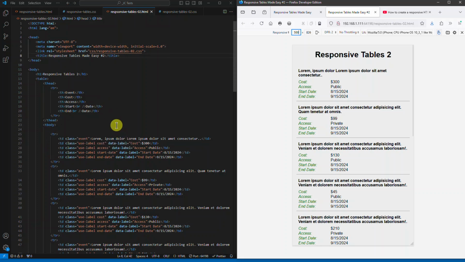Now, this is a utility class. Why did I do that? Let's run over to the CSS.